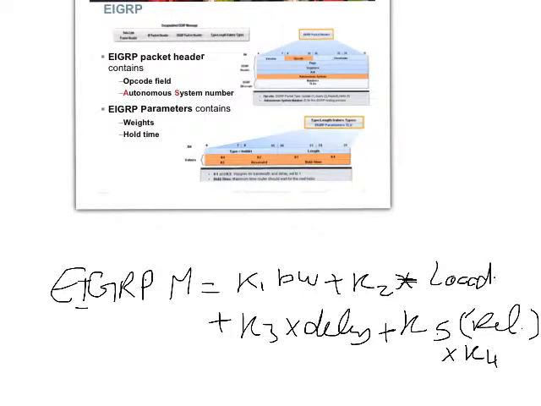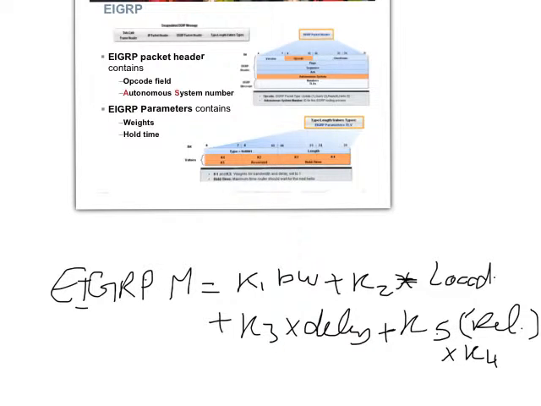So both K4 and K5 are combined for the reliability. K1, K2, K3, K4 and K5 define the weight or the contribution of each of these parameters in the calculation of the composite metric.